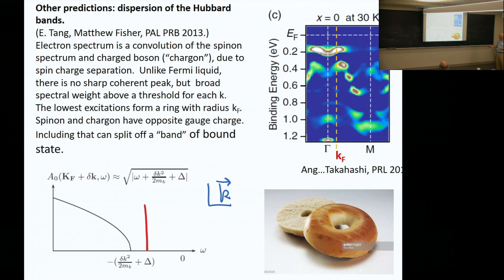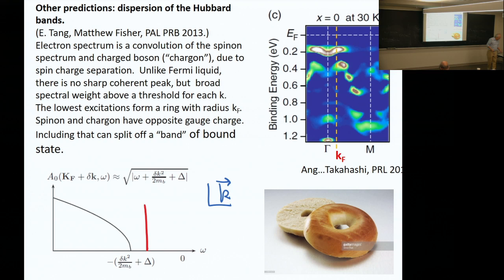The way I picture this is a bagel. If you take a bagel and slice it in half, then this part is the lower half of the band, and this is the upper half of the band, because it has a ring, the ring at kF. So the skin of the bagel is the onset of the excitation, and the meat of the bagel is the continuum. Since it's a lunch talk, I thought this was right. And this is the ARPES data. If you have some imagination, you can see this is a kF. Maybe it looks like a bagel, especially when you're hungry.